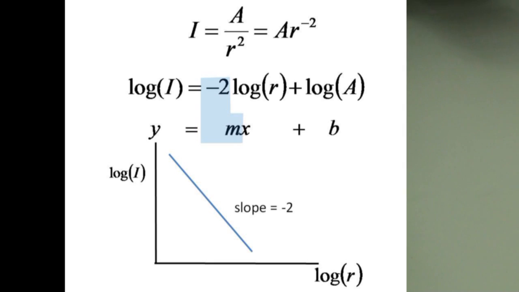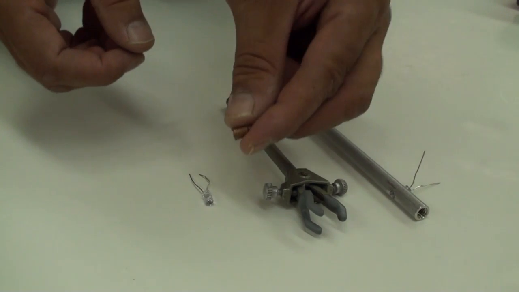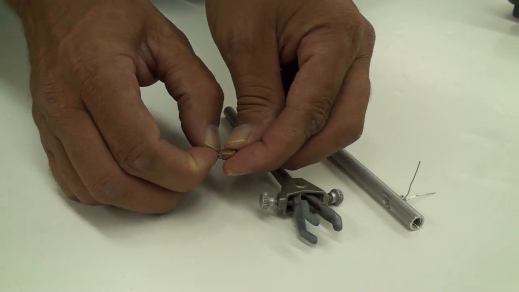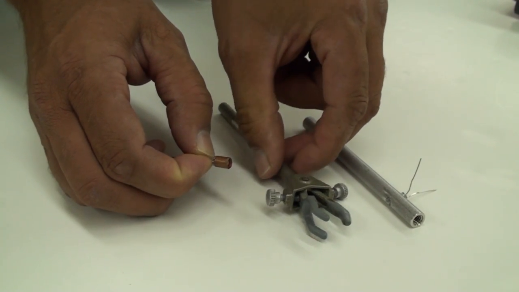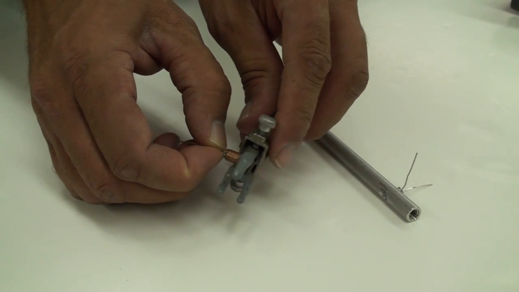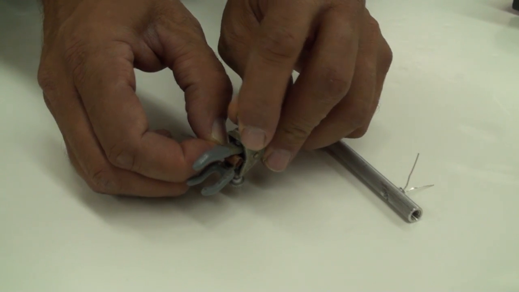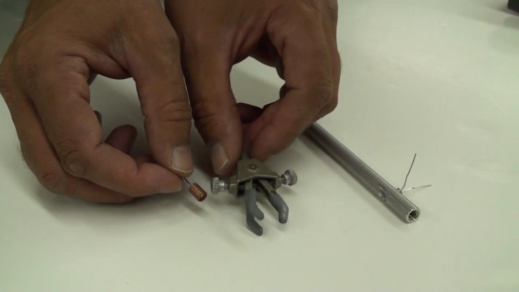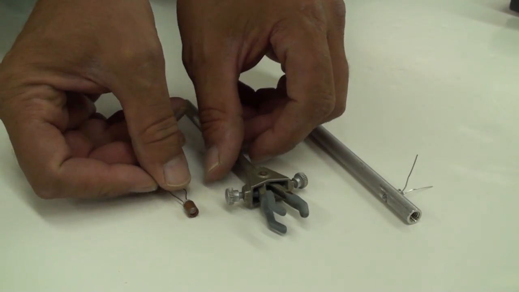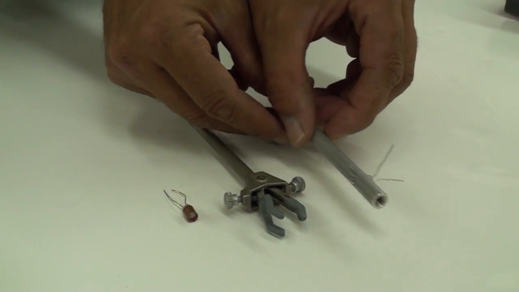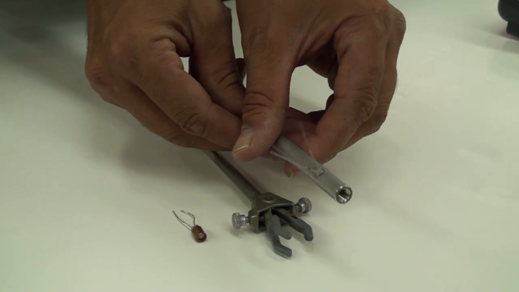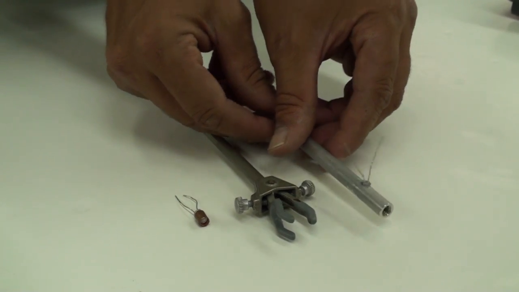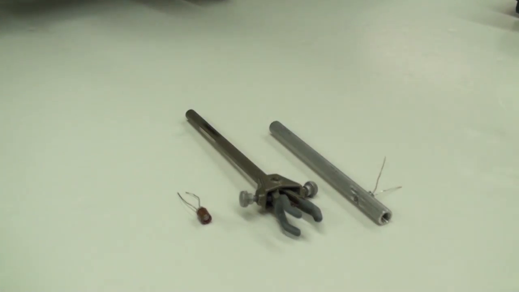Our light detector in this experiment will be a light-emitting diode, or LED. Normally an LED emits light when connected to a voltage source. Here, however, we use the LED in reverse as a photocell rather than a light emitter. When connected to a voltmeter, the LED produces a voltage proportional to the light intensity. The LED may be either placed in a copper sleeve and held in the 3-finger clamp, or mounted in an aluminum rod for ease of use.